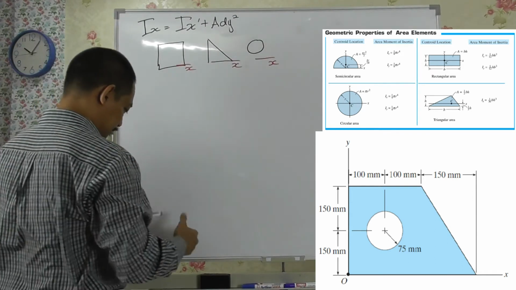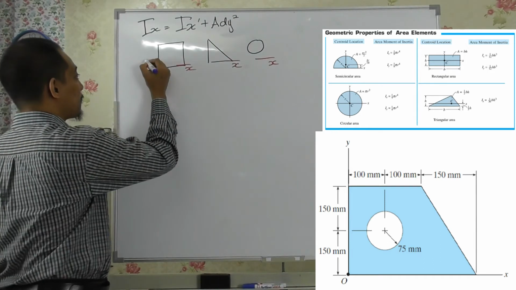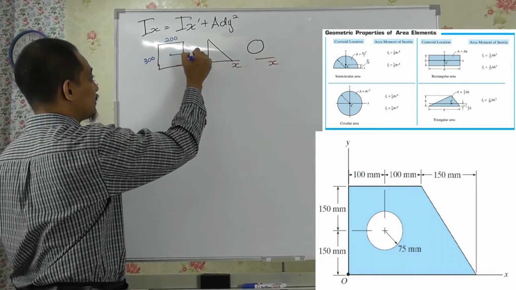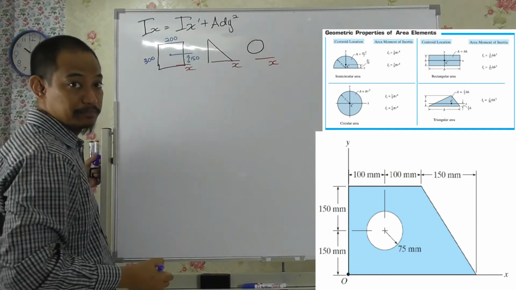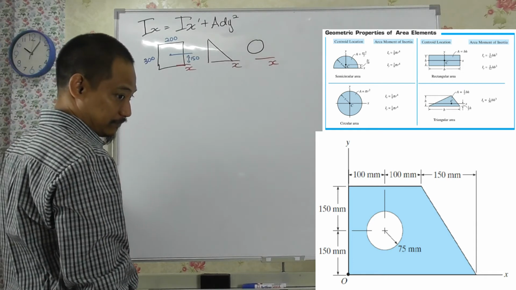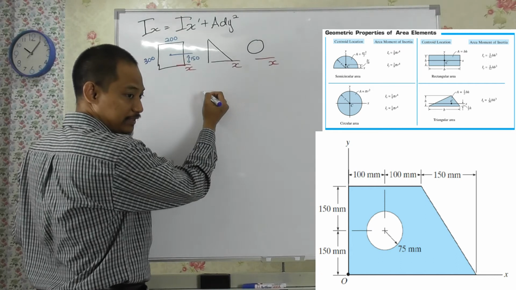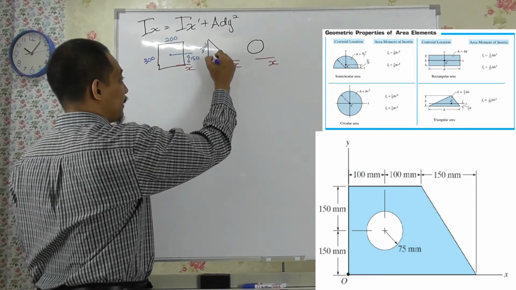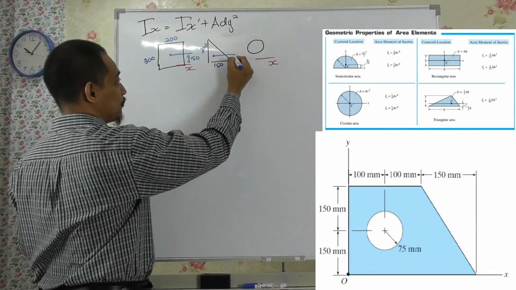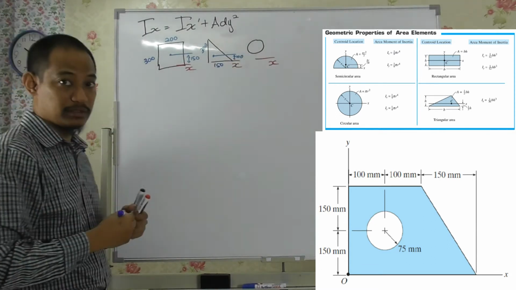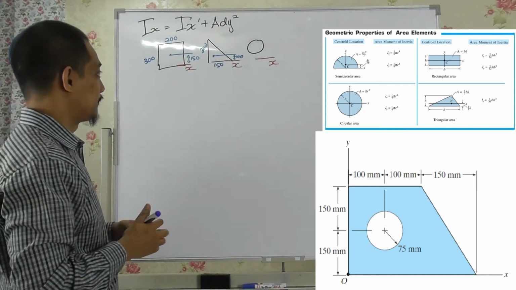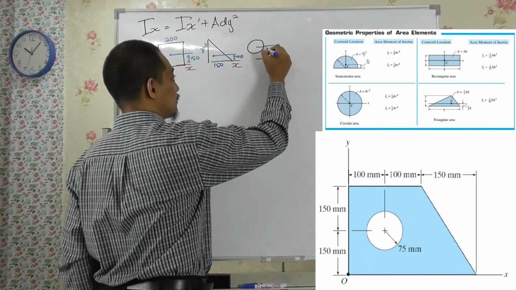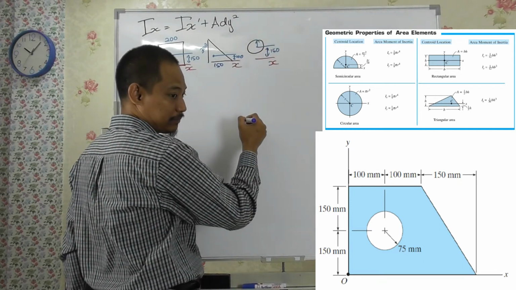In terms of the dimension, this is 300, this is 200, and the middle here, obviously this will be 150, half of the 300. And for the triangle, the base is 150, the height is 300. And this will be 1/3, so it will be 100, 1/3 of the height, based on the ratio of 1/3 to 2/3. And then this is straight away 150, where the radius is 75.